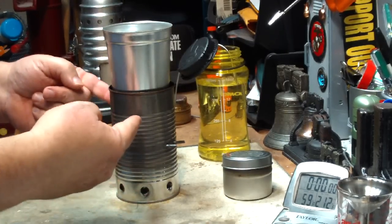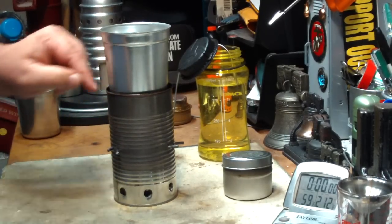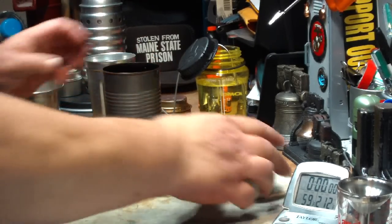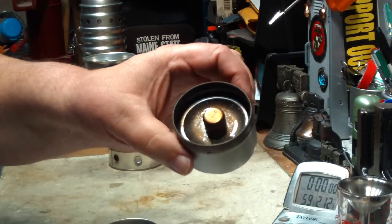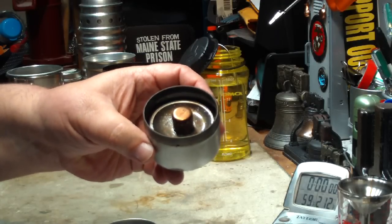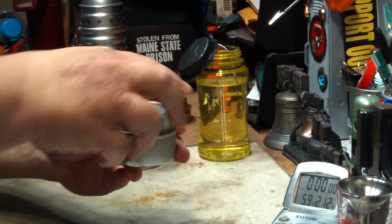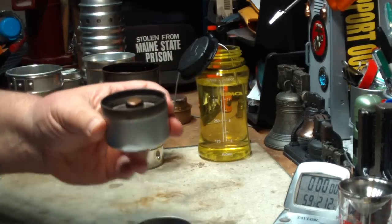Air goes in the bottom, comes up, and there's about a quarter of an inch of leeway, space, so that the flames and heat can come up and out. What I had used at the time was a little burner that I hadn't meant for this. What I was trying for was to make a burner that I could put a lid on and keep closed, just like the Trangia, so that you could have alcohol in here and have a lid to close it down with.